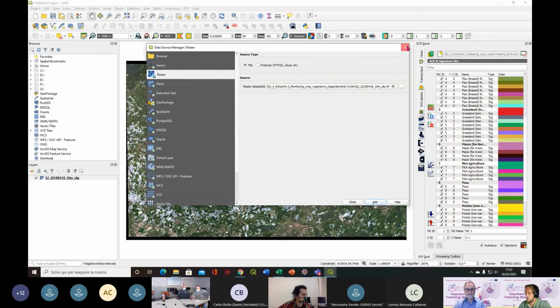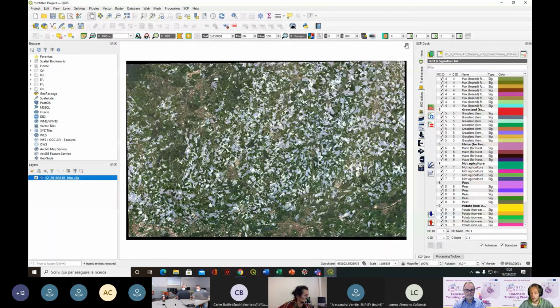This is a Sentinel-2 image already resized on the study area. And we merged in this image only the bands with a 10 meter spatial resolution. Because now we want to analyze the health of the vegetation using the normalized difference vegetation index that is computed with the near infrared and the red band. Therefore, we don't need any 20 meter resolution band. So we can use the bands with the highest spatial resolution available for a Sentinel-2 image. Therefore, we have imported the image.